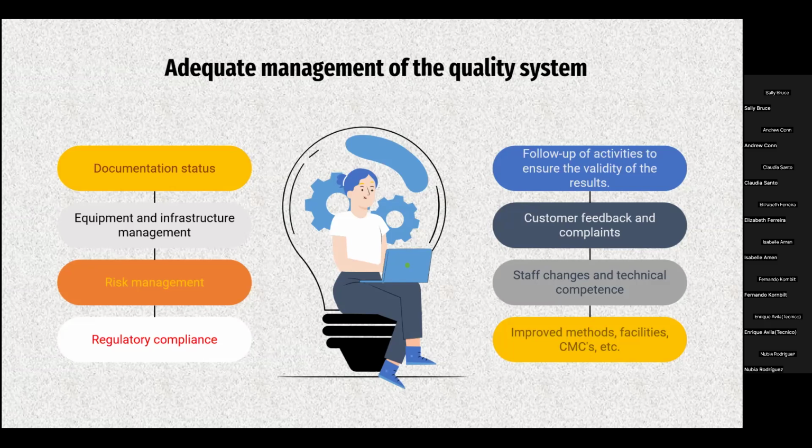The follow-up activities to ensure the validity of the results are another key tool used in quality control. They are performed with internal verifications, reference materials, calibrations, measurements, and participation in the different proficiency tests to demonstrate the trust in the measurements that are made, and the competency of the laboratory, which must always be able to identify areas for improvement.